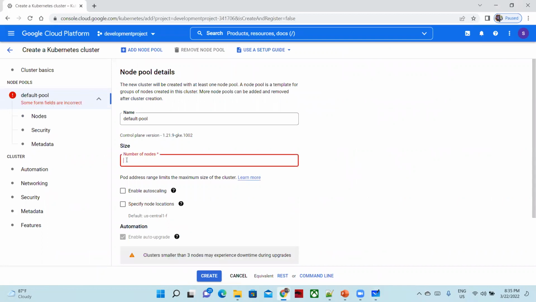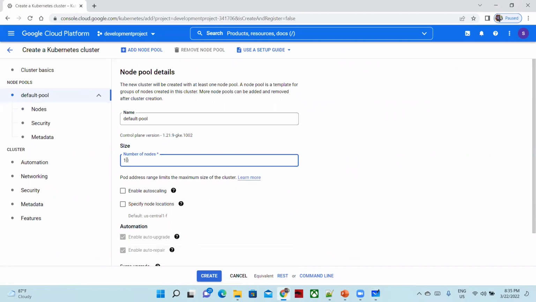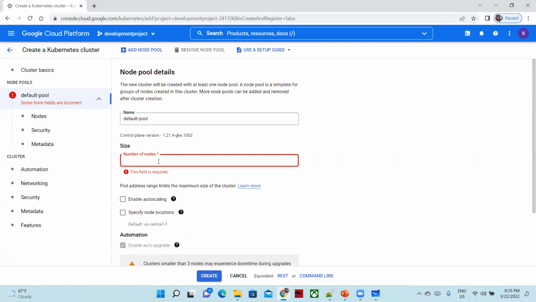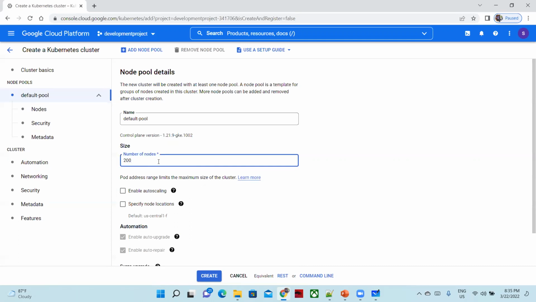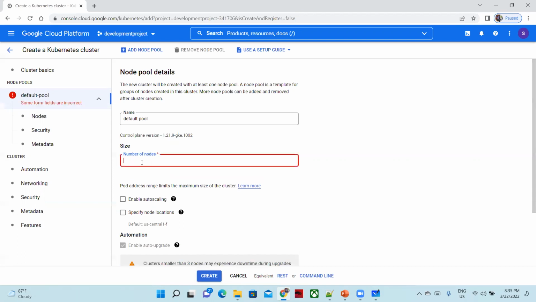So if your customer said 10, yeah, you can go ahead with 10. If your customer says 200, I don't think it will take 200. In the free option, I think it will take 1110 only, not beyond that. The max of nodes is 1110 only. For pay as you go, you can use as per how much you are paying. Then you can take any number of nodes here.